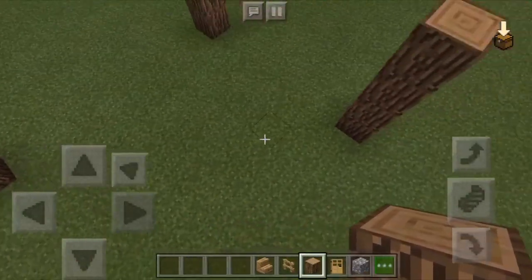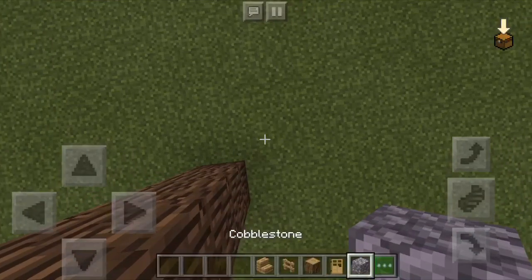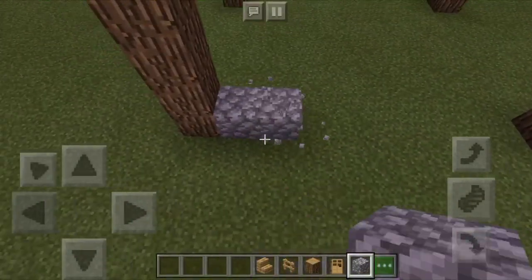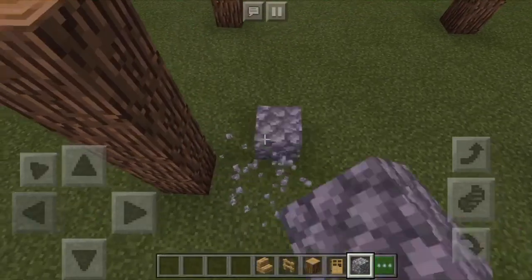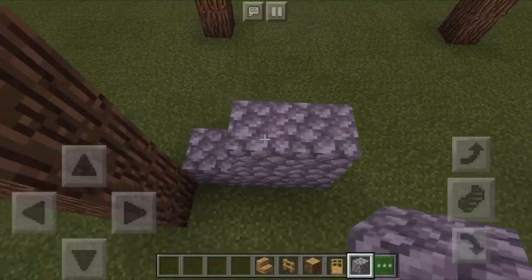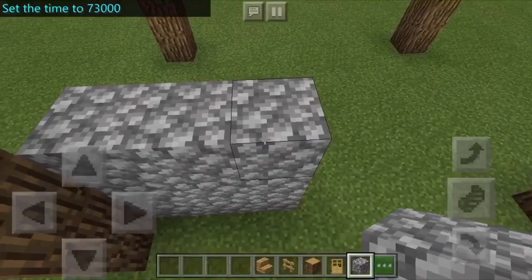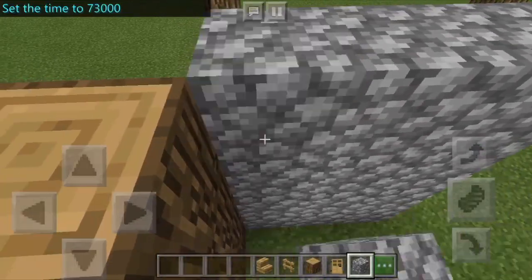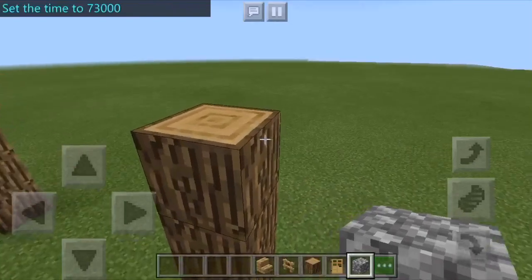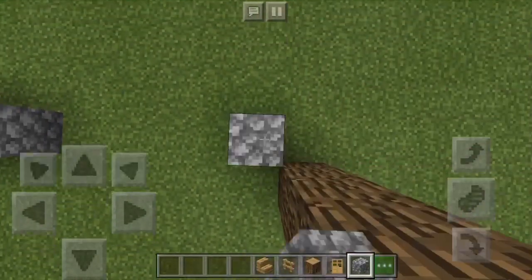So once you have the corners, all you want to do is place in cobblestone. And we don't want to place it in like this. We actually want to place it in right here. Just like this. Make sure it's going in one block. And we build up. And now build up to the very top layer, the layer that's right on the same layer as this top block.